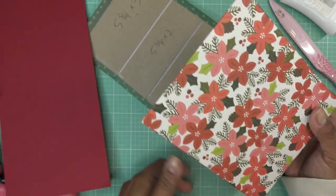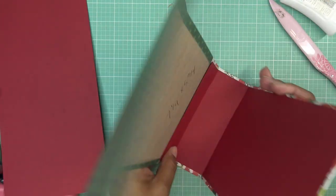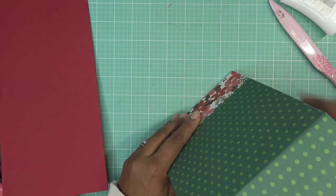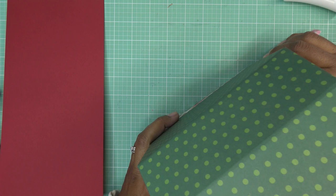But we just want to make sure that these guys are doing what they do, and look at that, how nice and flat that is. Okay. And again, that it moves. It moves because it's just like a pop-up card. So actually, I'm going to let that part set up before I move on to the next part.